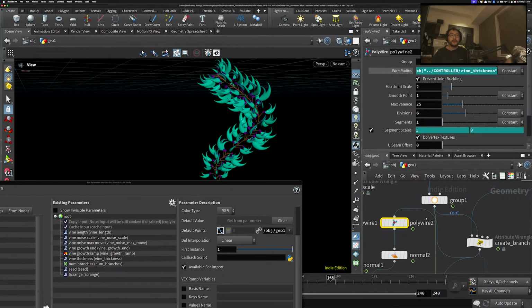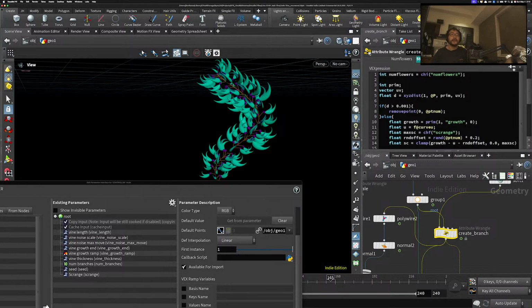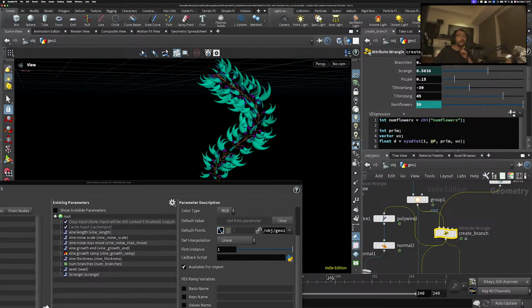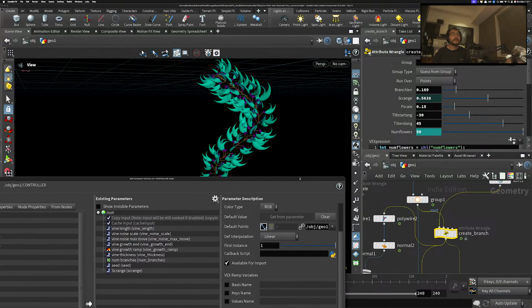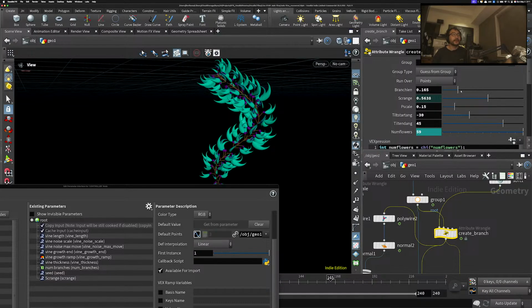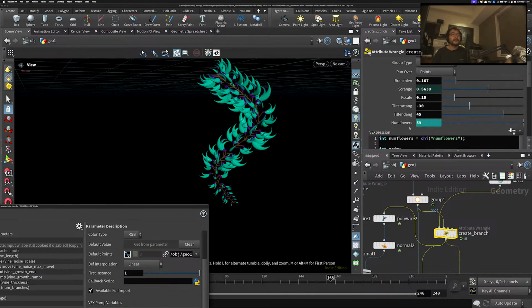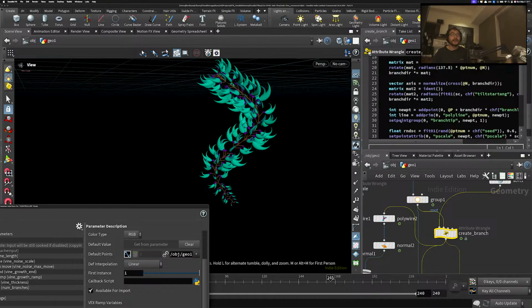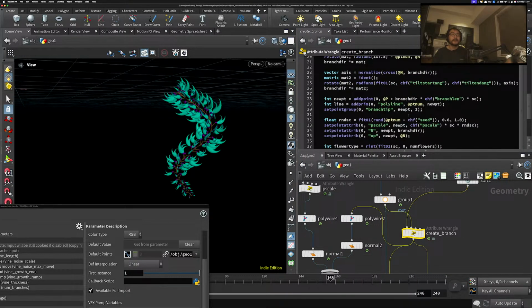Okay, now this one has many parameters. The create branch wrangle. So I have a branch length. Okay, well, this one, I think this one could also be randomized. Now that I realize, shall we just do that? I mean, this randomness could be related to where I have this random SC.